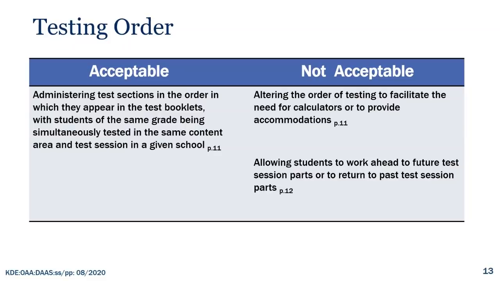For example, one fourth grade can have a totally different schedule from the fourth grade down the road. All fourth grades within the same school must have the same testing schedule. The testing window is the same for each grade level, elementary, middle, and high, within the district. The only situation where it is acceptable to change the order of the testing is when a student needs to make up a test session. If the schedule must be changed for staffing reasons, the test sections must still be administered in the order in which they appear in the testing booklet.